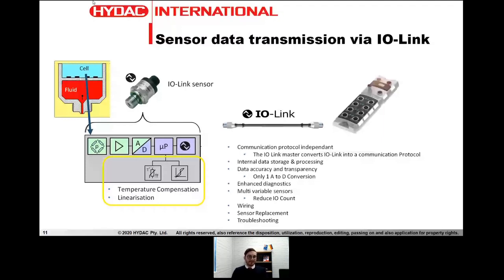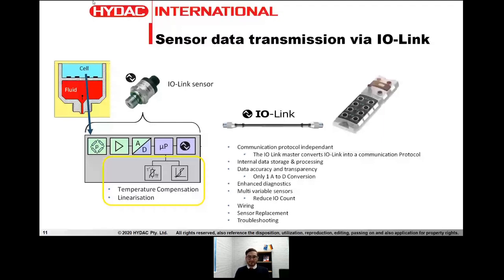But the main interesting point here is we've only done one signal conversion from analog to digital. We've converted a real-world property once to transmit it to the PLC. So this means that we're going to see the closest resemblance to the real physical property, or to the actual pressure, or to the temperature that you may see. It's a really interesting point.